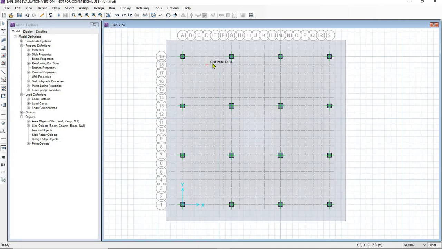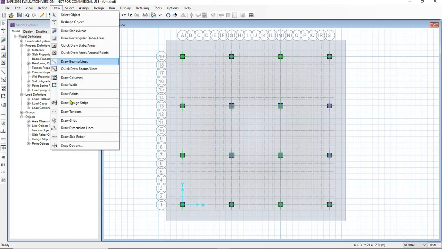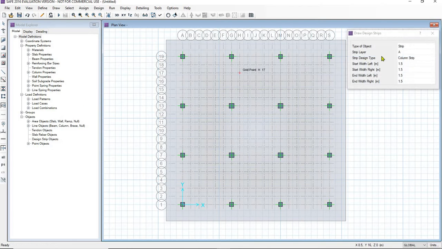Now we need to draw the design strips. So strip layer A, that is in the X direction, and the width is 0.25 times L. L is 18 meters, so it is coming as 4.5 meter. Since there is no limit for concrete design, we can take it as 4 meter in all directions.